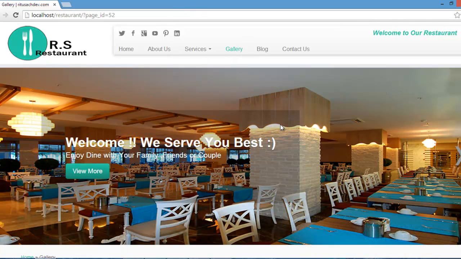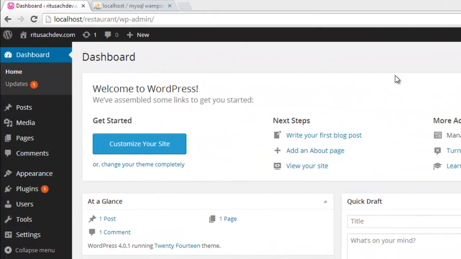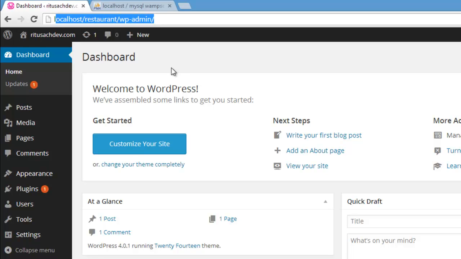So let's get started. So here I'm on my dashboard. I have already installed WordPress on localhost. But in the very same way, you can work online on your server also in your website. If you want to know how I have installed WordPress on localhost, you can watch my earlier tutorial. I already have it on my channel, installing WordPress on localhost using a web server.